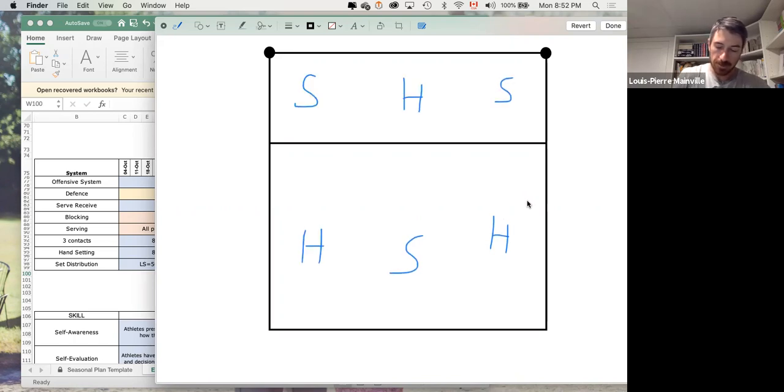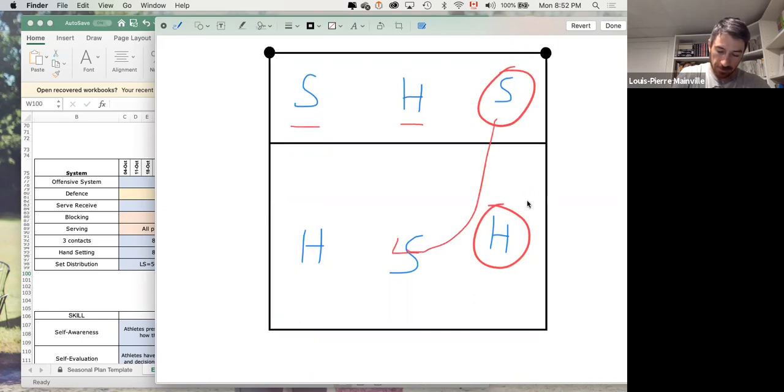And this setter here will be in position 2 and 1. Let's say they're going to be the setter when they're there. And while they do this, this setter is going to be in this position and this position. So when this setter here is now in this position, this one is over here, and they can do 2 and 1 again, right? So it's kind of how it works.